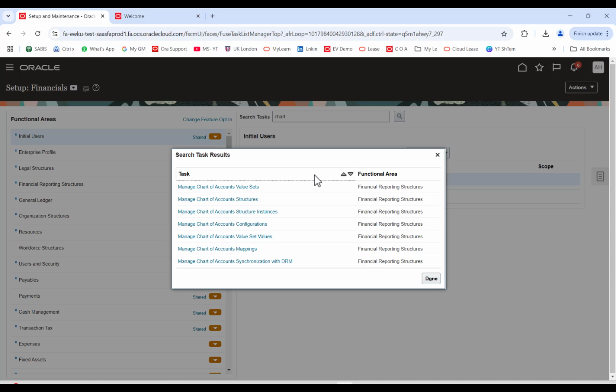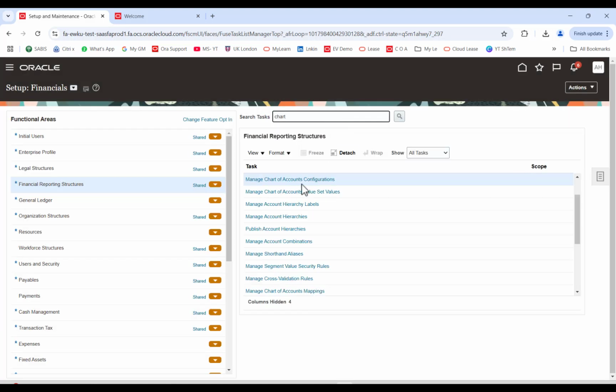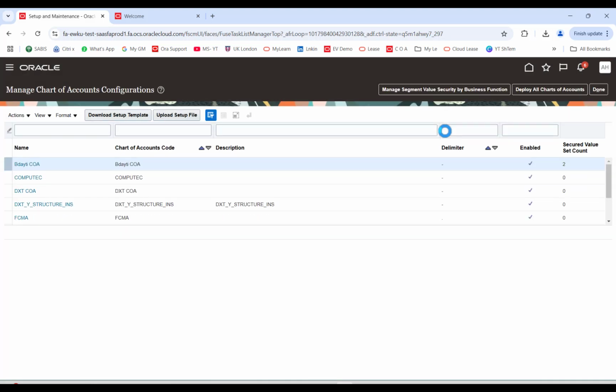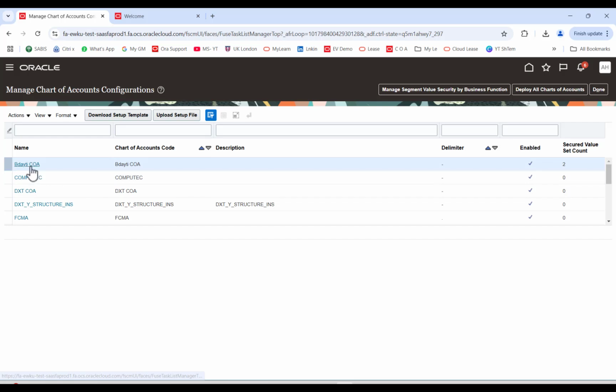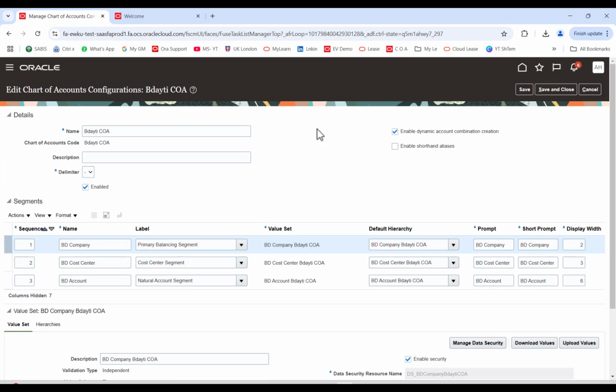For example here, if you go to manage chart of account configurations, you can select whatever chart of account you want. And in the chart of account, for example this, you can select which value set, which segment you are going to enable. So you can do like this.